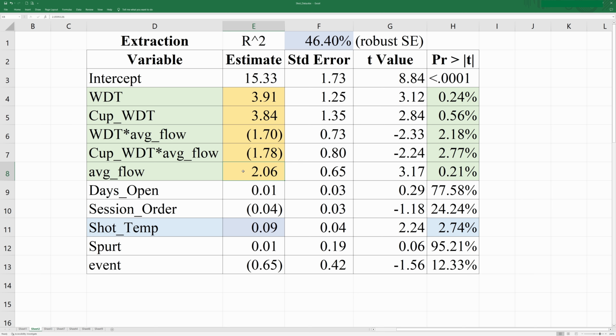This kind of backs up the idea behind pulling turbo shots, people running fast shots and getting really good extraction. I don't know exactly why, whether it's the puck swelling up and holding on to more stuff, whether the looser grind allows more things to flow through. I don't know. It could just be that faster moving water erodes more. I really don't know, but that's what the data says. All else equal, higher flow rates, higher extraction. Doing WDT, higher extraction.